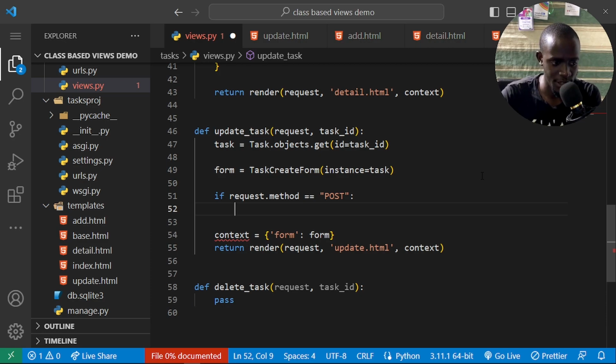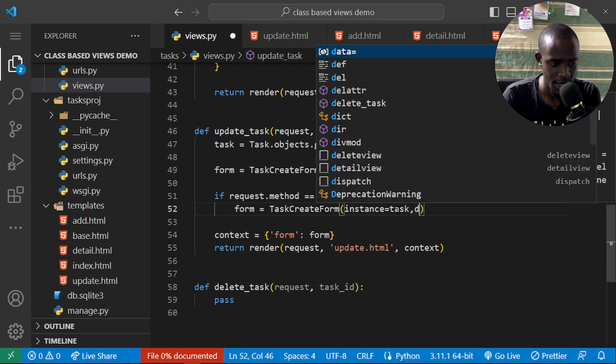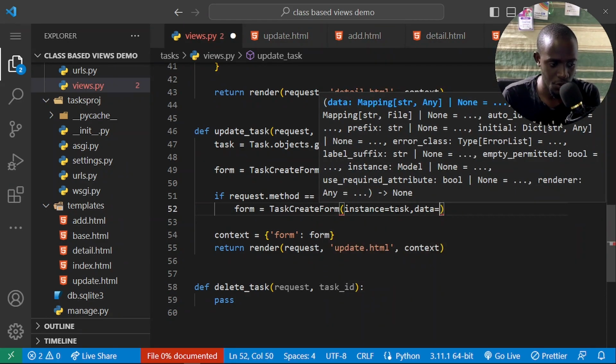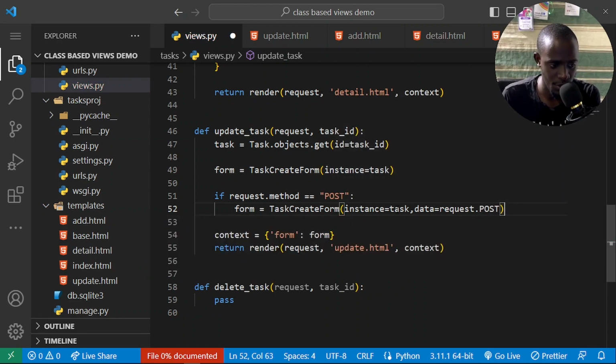The way we do that is by having the same form instance right here. But this form instance is actually going to have the data that comes from the post request. So I'm going to say that our data is going to be equal to request.POST.